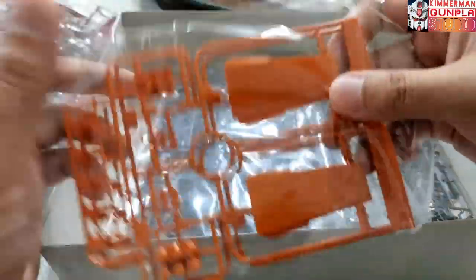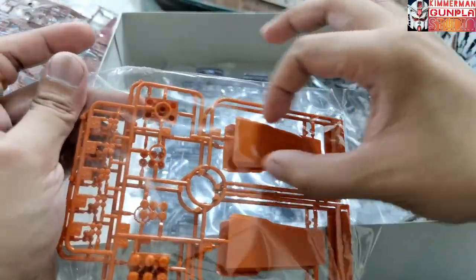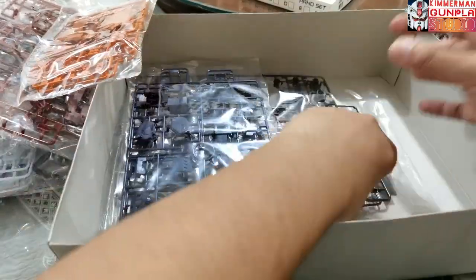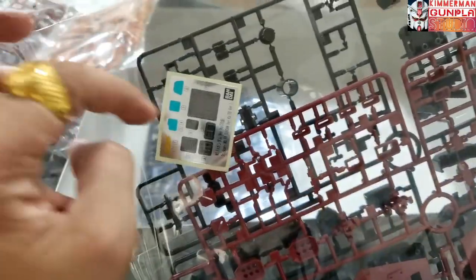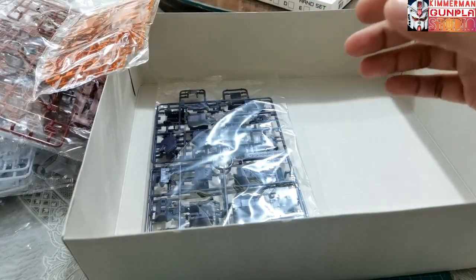We have orange parts for the missiles and the shield. Sorry for that. Shield plates here. We have gray parts. Lots of gray parts, to be honest. And there we have maroon parts for the missile and shield parts. There we have foil stickers.